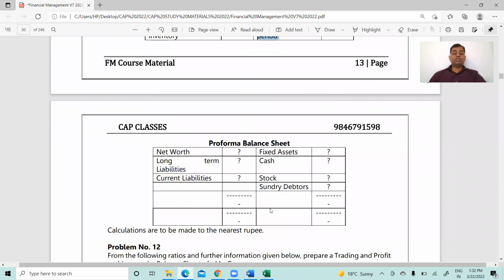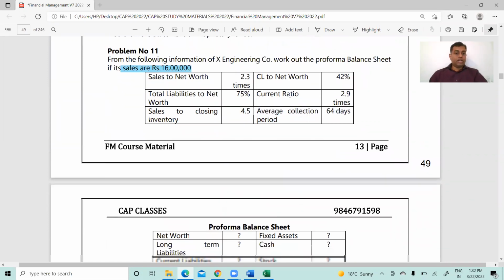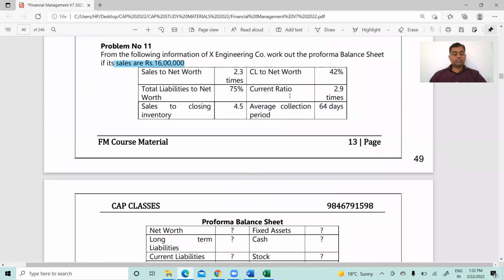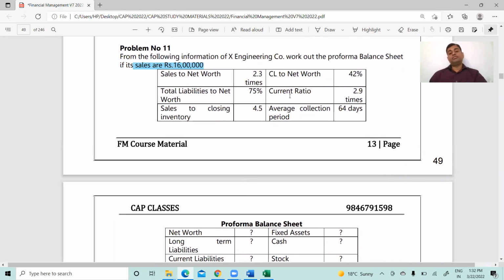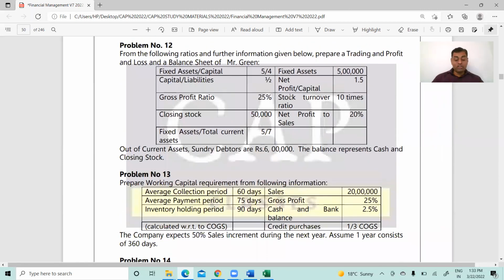So they're asking you to put all the numbers in this pro forma balance sheet. Can you do this question, Vrinda madam? Can you do this question as homework? Yes, sir. Then why have you not done it previously? I asked it in the last class, right? Read, sir, question number. You did not have time, huh? No, sir. I did problem number 7. Huh? 6 homework. Okay. Read 12.